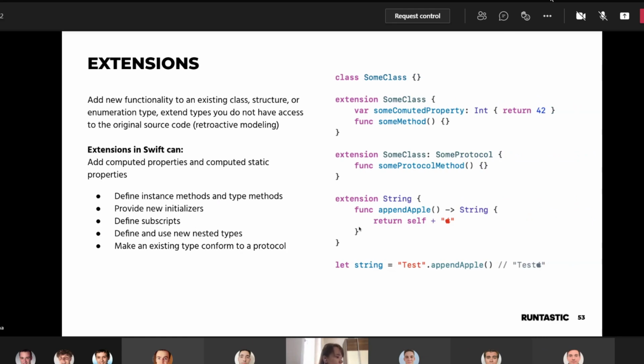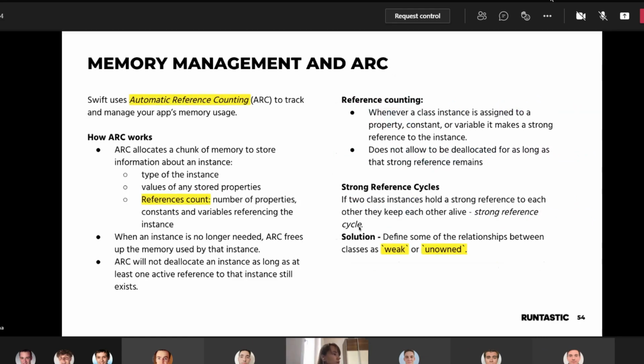So let's go further. And yeah, as I mentioned, we are going to talk about the memory management in Swift. So different languages offer different solutions to memory management. In Swift, you use automatic reference counting. So back then, when Swift was just introduced, or everyone used Objective-C, you were supposed to count references yourself. What does it mean?